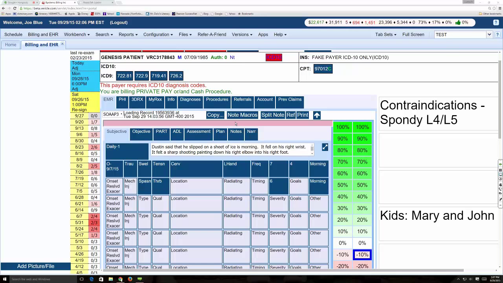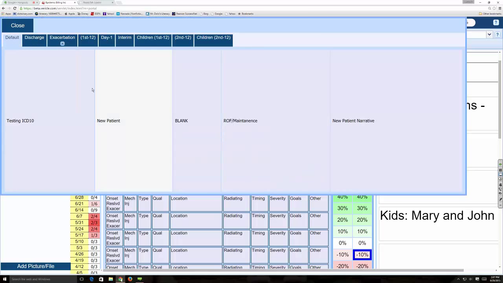The magic in our system is that we can load a note macro. That note macro is accessed by hitting the note macro button, hitting the load feature, and you'll see choices come up, and this is our demo account, with how you can manipulate the buttons that are already pushed in our system that create the narrative.